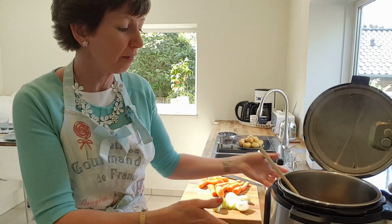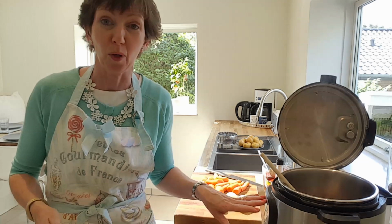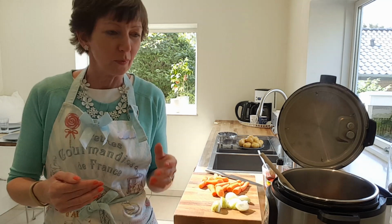It's nothing complicated, it's my mum's stew, how we make stew in Scotland in the pressure cooker. Now I've got an instant pot. Mum has never had an instant pot, but she uses her pressure cooker a lot. When we were kids, my mum used it almost every night of the week, Monday to Friday, to get dinner on the table.